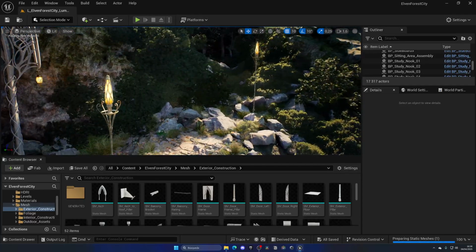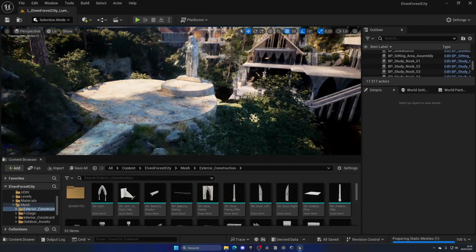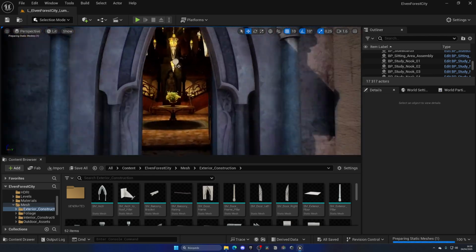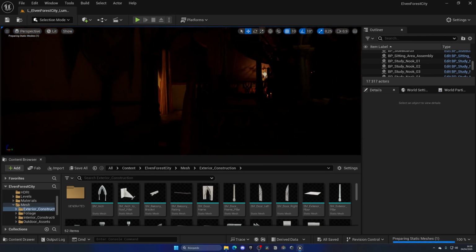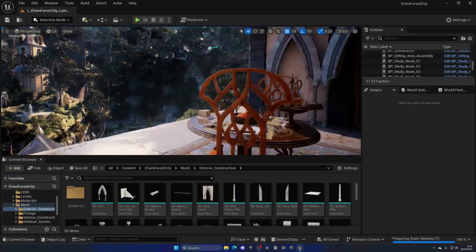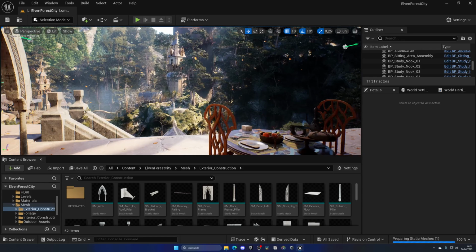Look at this. We have little paths here into foliage. We have these huge buildings over here, right, with fully fleshed out interiors, which is insane, with lighting. I mean, we have furniture. We have this little exterior over here.